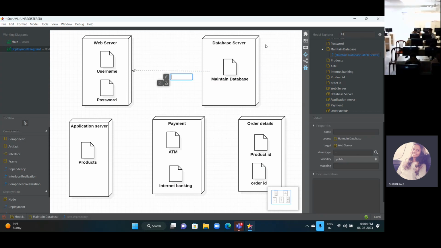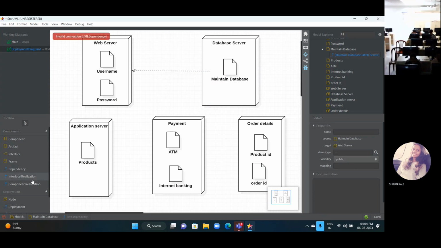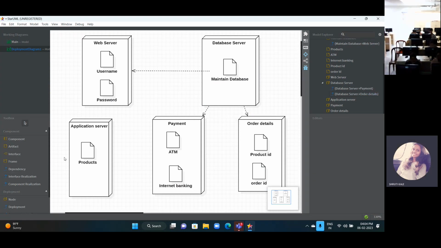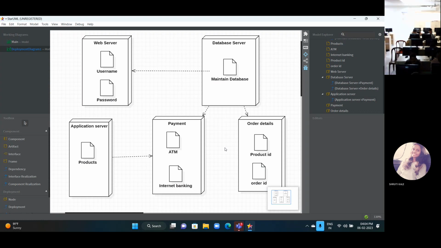Username and password will go there. Then this database server will have payment and order details. Then for products, after purchasing the products, the payment should be done. Just connect them. If they are related, then only connect them. Please see to it properly.